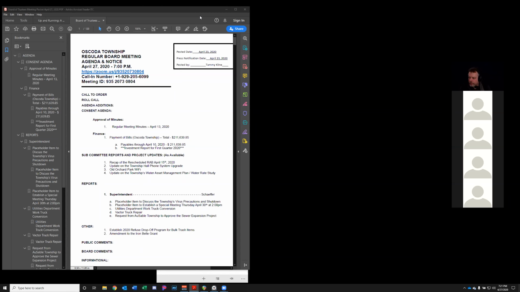The purpose at this point is that because the phones were installed while the majority of the Township Hall folks have been working from home, not able to be in the office, they haven't been able to set up their phones yet. So we don't have a completely set up, like voicemails and things like that. So when we actually have our first day back, there will be instructions as to how to set up the voicemail, record your name. There's a couple of different types of voicemails you can record, and I'll provide some guidance as to what the script should be, so that there's consistency from an external viewpoint of how the voicemails sound and how it's perceived from a public view.